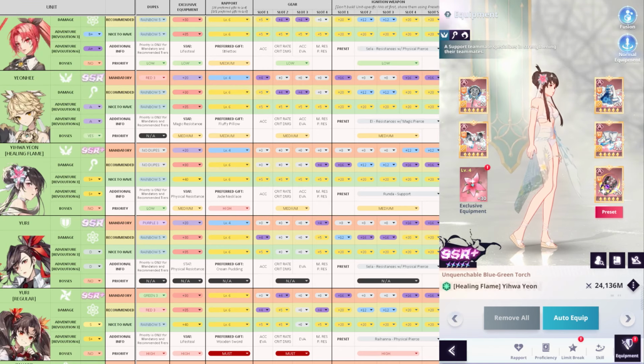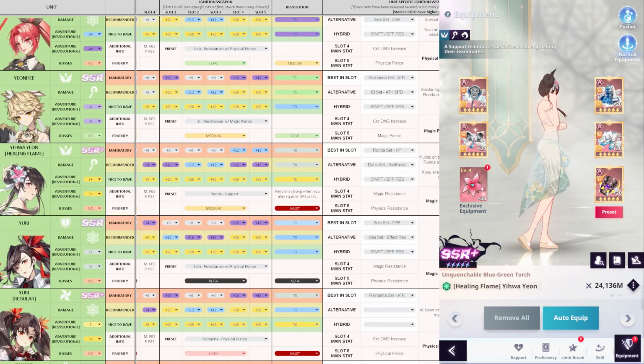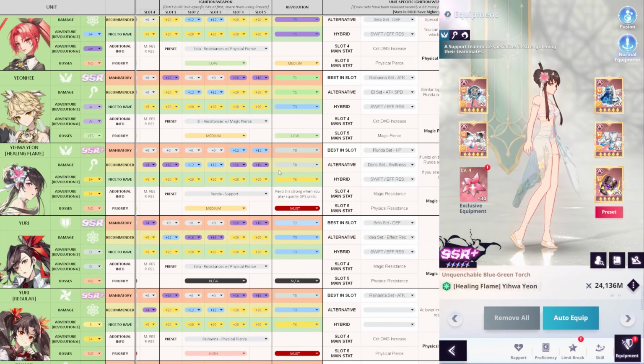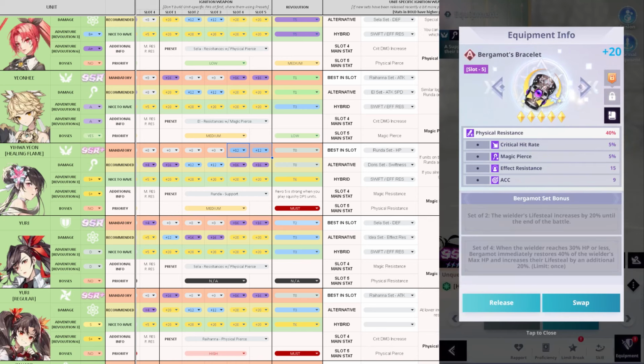Yeah, that's pretty much it, I would say, also for ignition weapons. In here, the only other thing to mention is the priority. And in this case, slot 4 and slot 5 are the ones with resistances. Those are the ones that should be leveled up first.